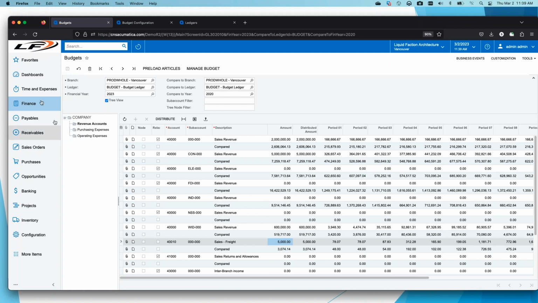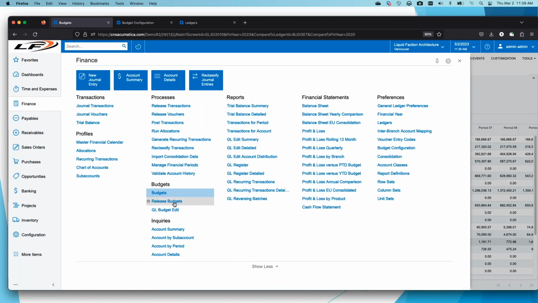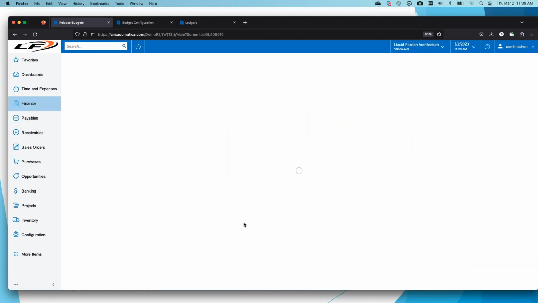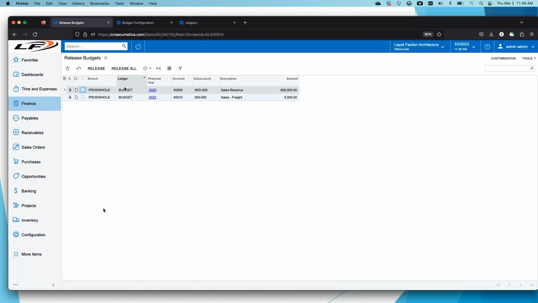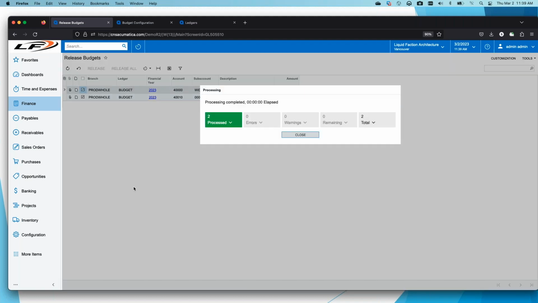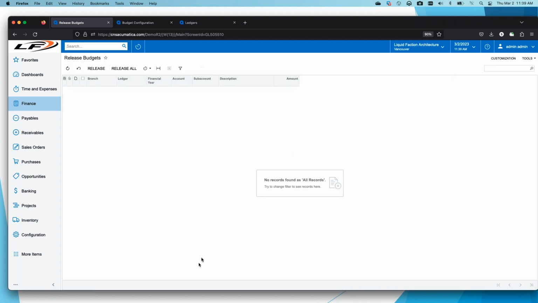So I'm going to click on save, go back to my release budgets. Boom. So notice all the other ones disappeared. The changes that I made, that's the one that's going to be showing up that I could release. So it knows what it compares to, what's in there compared to what changes I've now made, and allows me to make those changes.